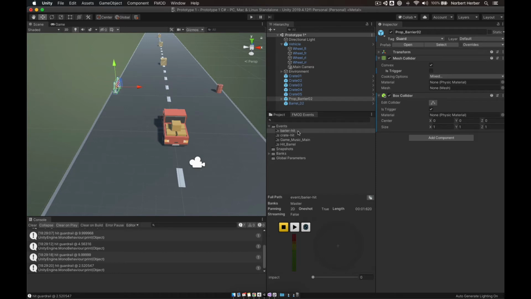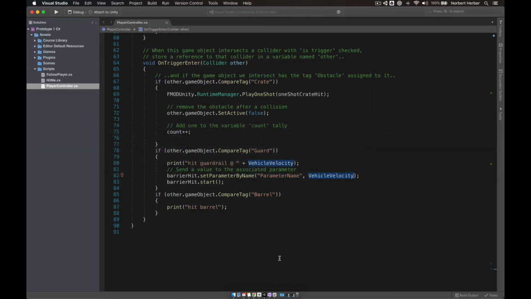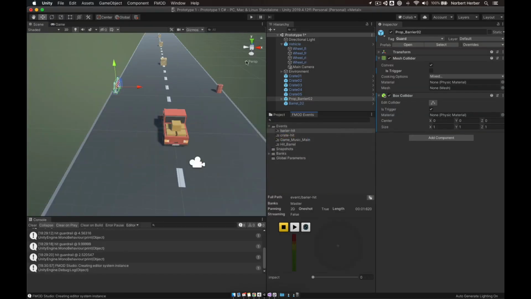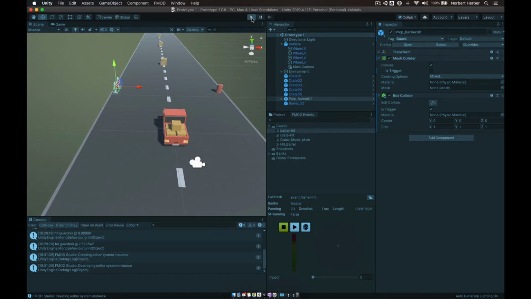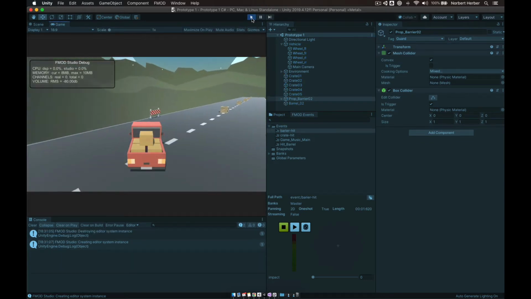And the event, when it's selected, will have its parameters listed down here. I named the parameter impact. So that means that I need to call this impact. And note that the name of the parameter is a string. So make sure that you keep those quotation marks in place when you assign that. But once that's done, I can come back here to Unity, let everything compile, and let's hit this.